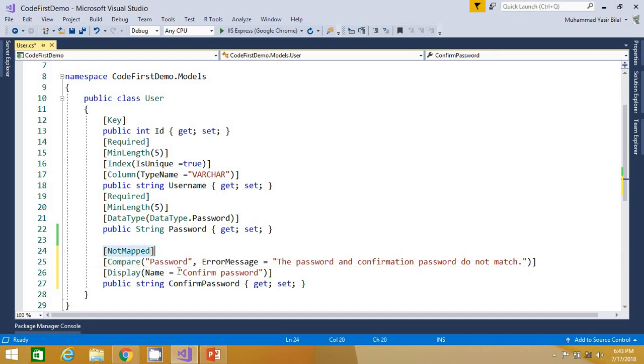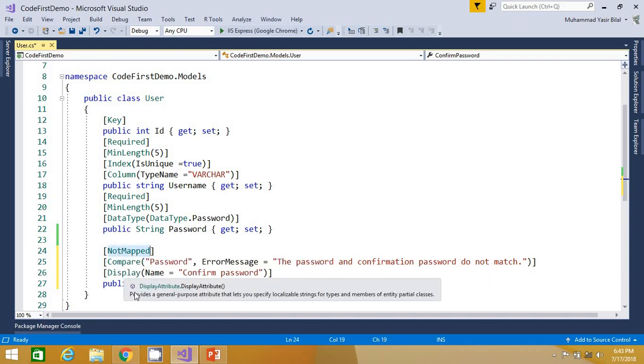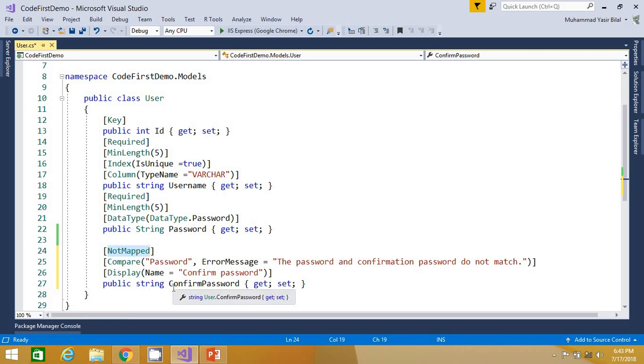Because we are using it before this confirm password field, the NotMapped attribute won't let it be mapped to the database. In other words, we do not need to add any migration or update the database. This is just for front end use only.